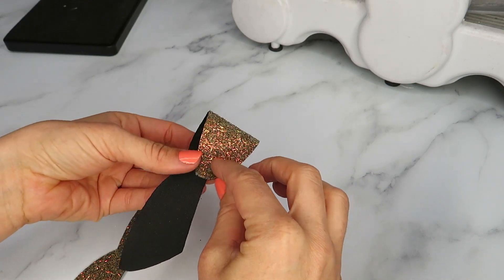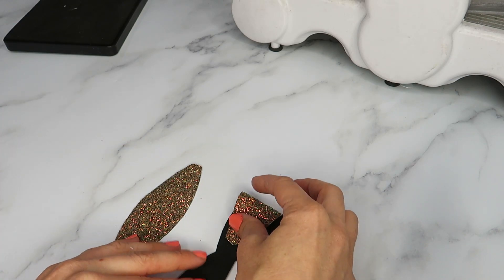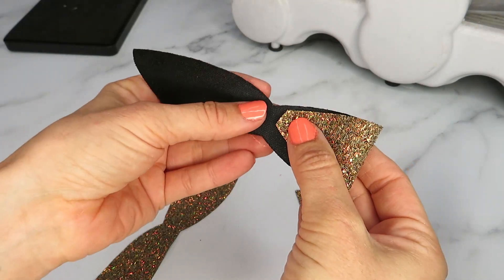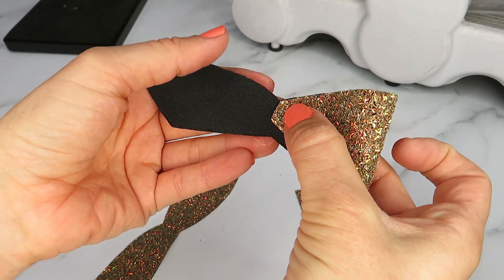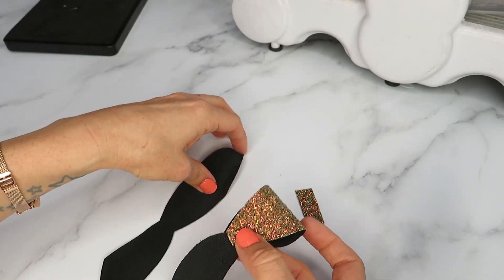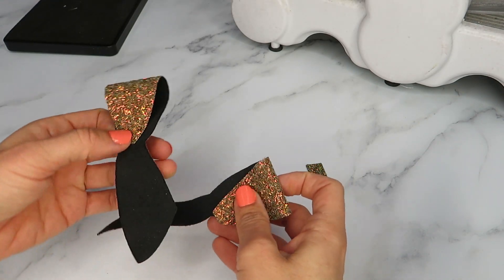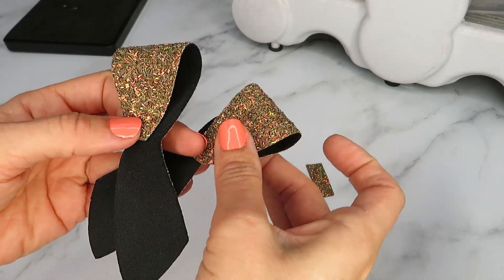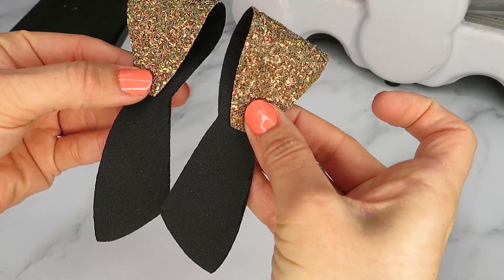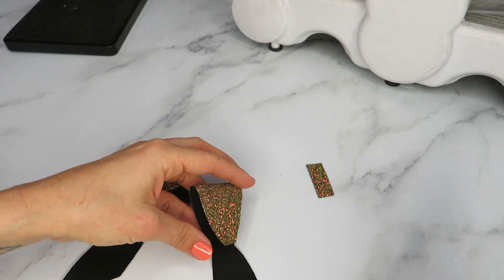The first thing you need to do is fold over to make your loop shape. To do this you need to match it up to the point in the middle — just go close up, you can see that you need to match it up to this point, and the same on this side. What you will be left with — how I work it out — is a sort of diamond shape in the middle. That's how you know you've glued the right place.